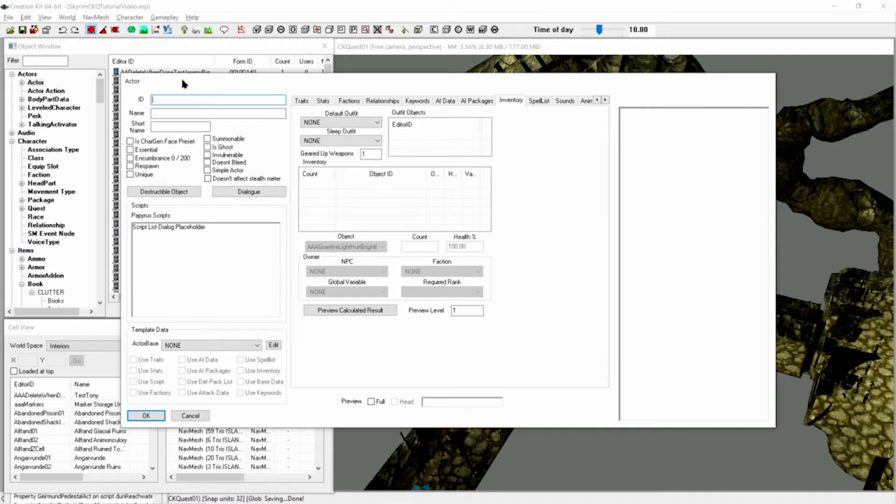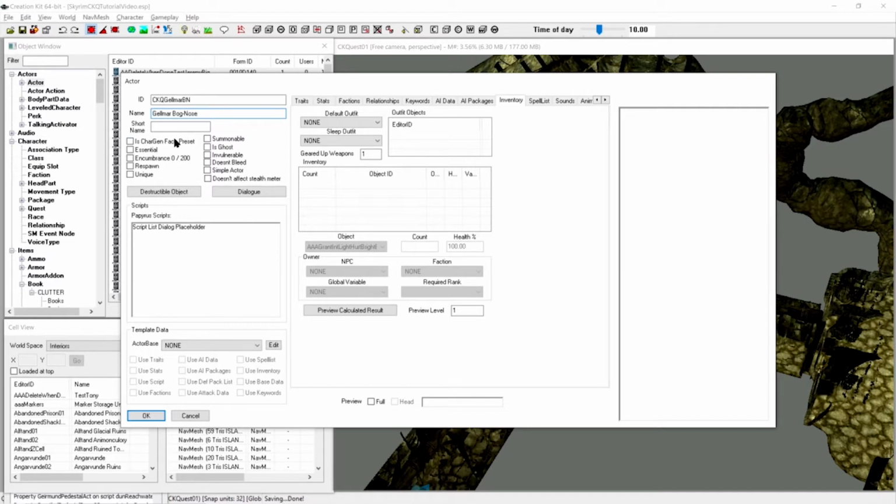Now to set up a new actor, there are a few things we have to fill out. In the ID box, just like the quest ID, this needs to be unique. Fill the ID with CKQ Gellmar BN. This name has to do with the quest. See, I gave it the prefix that I'm using for the quest. And in the next box, the name, we'll want to give him his actual name. This is the name that will show up to the player. Type Gellmar Bog Nose.